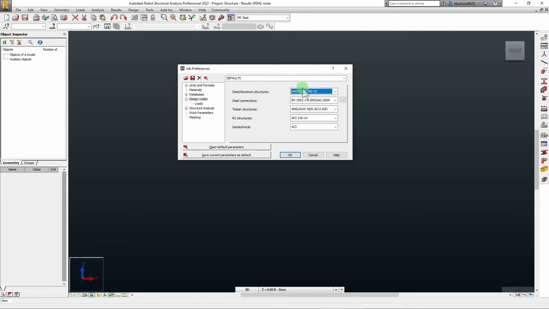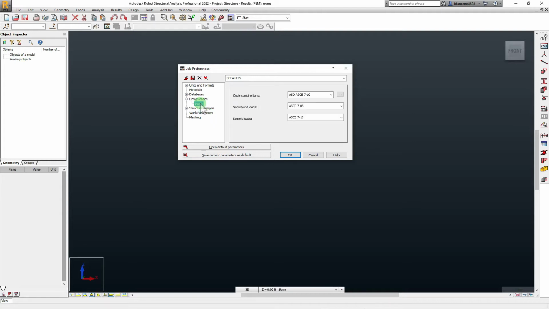For steel connections, they actually do not have the options for implementing any AISC right now. I have to look into this a little bit more in detail, but I'm not too familiar with the implementation of the steel connections area. So I'm going to leave that alone for now and get into that in the future. Timber, reinforced concrete, all self-explanatory.